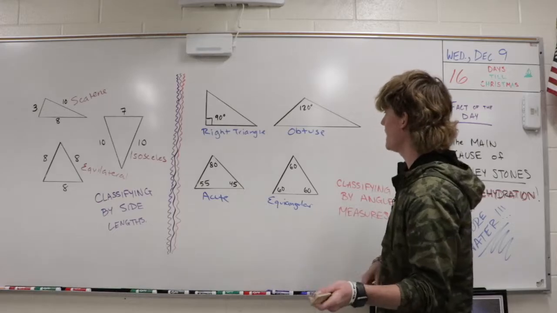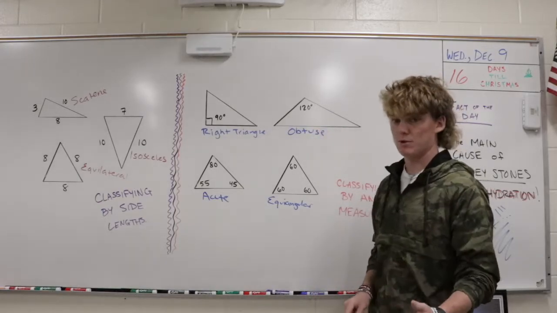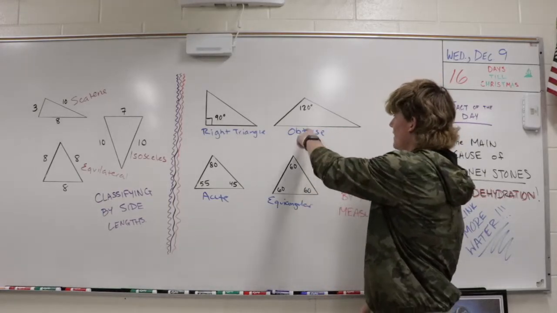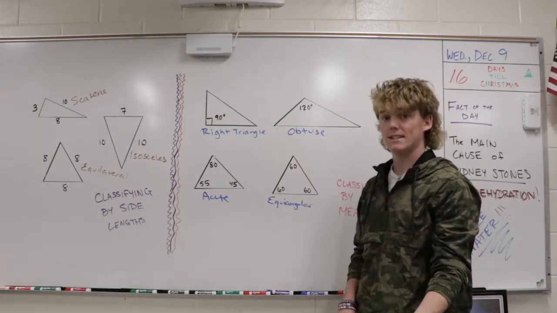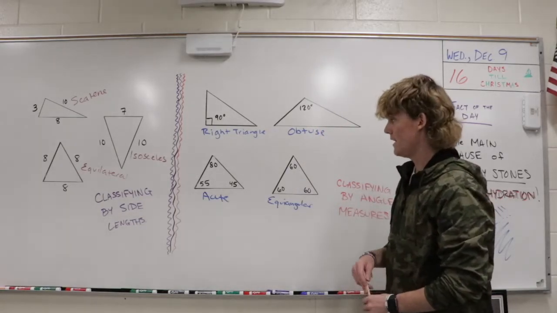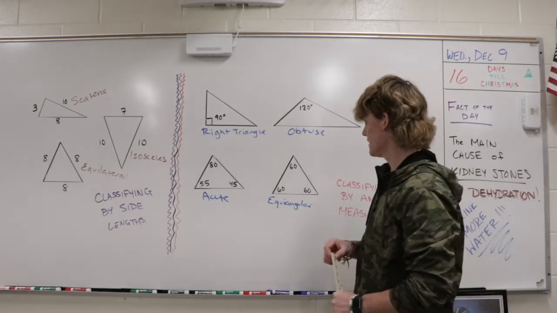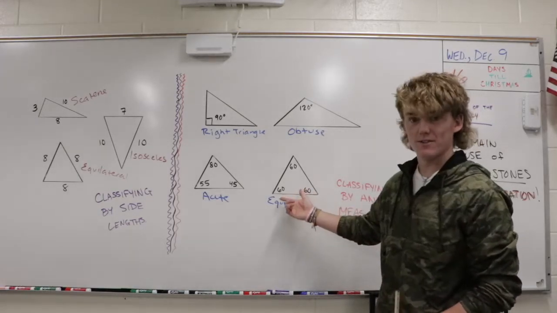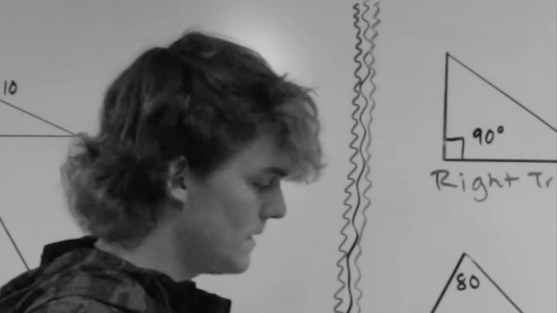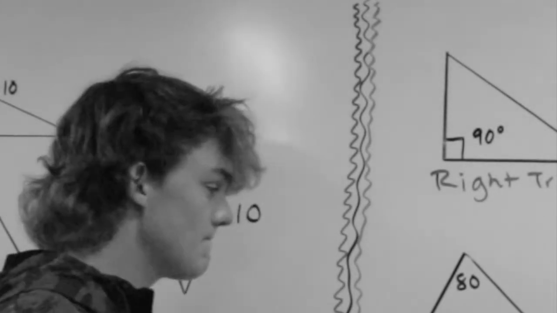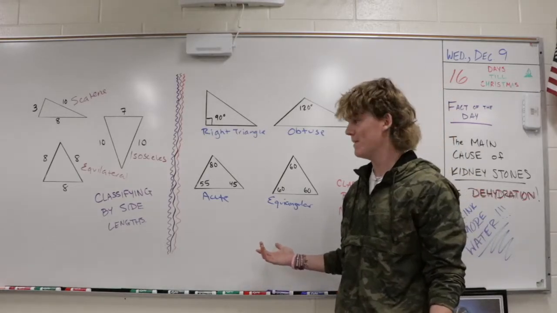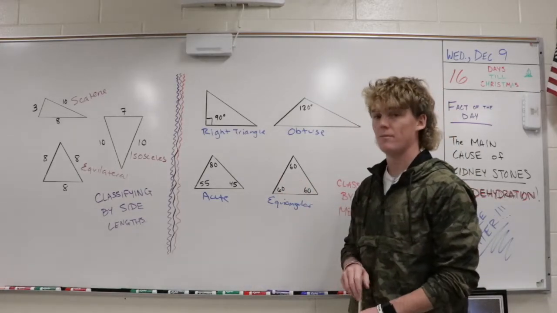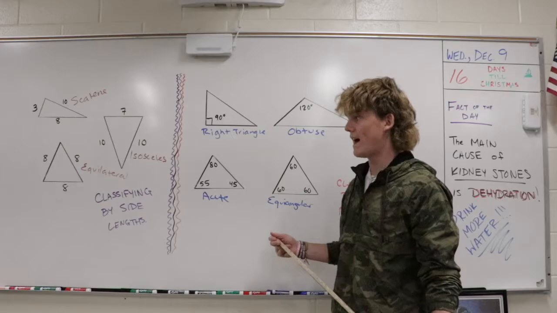So for example, if I gave you this triangle here, an obtuse triangle that has three different sides, we would call this an obtuse scalene triangle. If I gave you, let's see, an equiangular triangle, where all the angles are the same, well, if all the angles are the same, all the sides are going to be the same as well. And we could just call this one equilateral.